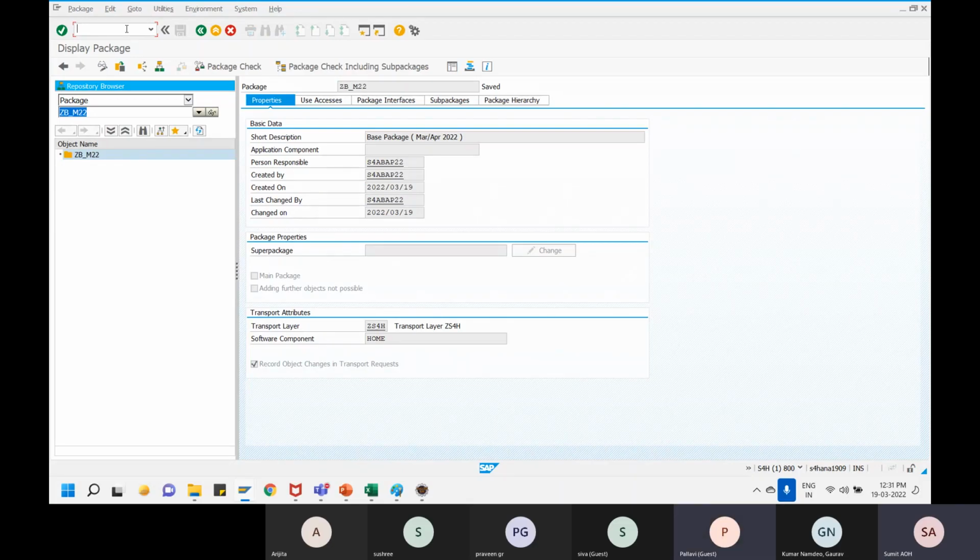Many times you might also see that in my report I am calling a standard BAPI. That standard BAPI belongs to a separate package, right? Still, I am able to access it. Accessible, exactly.